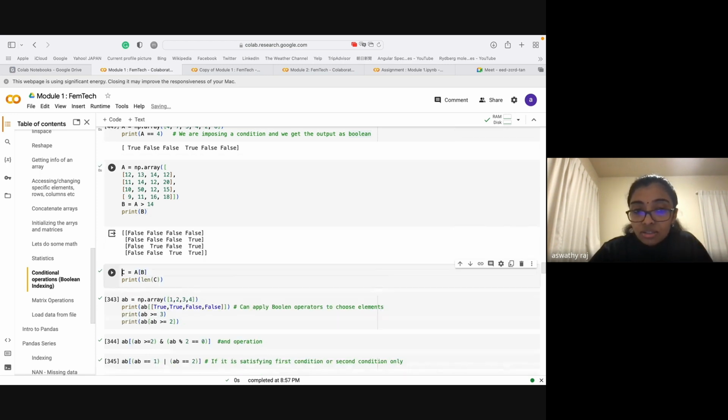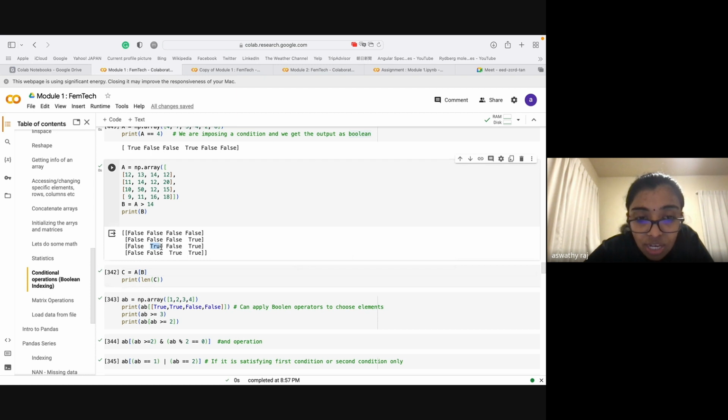If I print this, you can see some true and false. The true means this value is greater than 14. In this matrix you can see 50, so it's greater than 14. Another one is here, true, that means it is 20, greater than 14. Similarly, you can find all the elements.